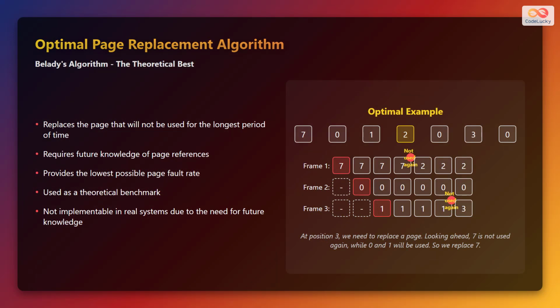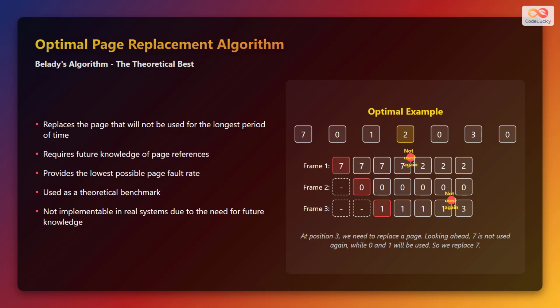Now let's discuss the optimal page replacement algorithm, also known as Belady's algorithm. It replaces the page that will not be used for the longest period of time in the future. It requires future knowledge of page references. It provides the lowest possible page fault rate and is used as a theoretical benchmark. However, it is not implementable in real systems since it requires future knowledge.